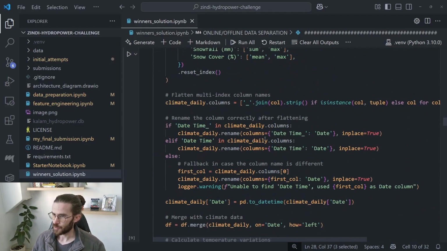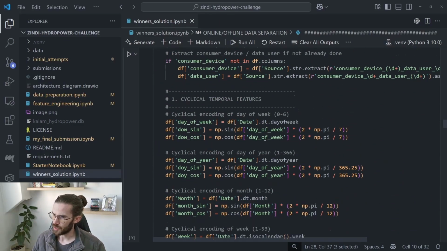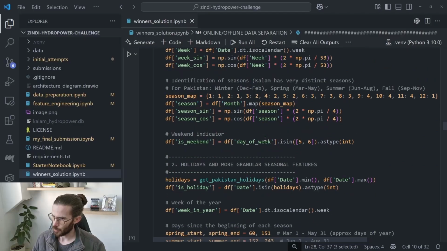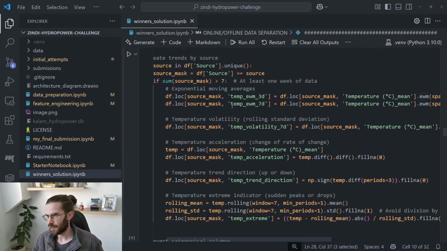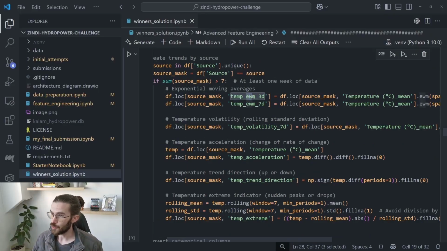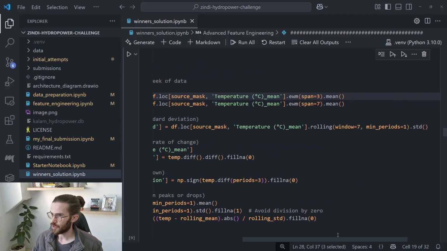The other feature that I found impressive was their use of rolling features. So I actually want to find that over here. They are using an exponential weighted moving average to look at the features. In this case, this is temp exponential weighted moving average over 3 days. And what this does is it spans 3 days, right?